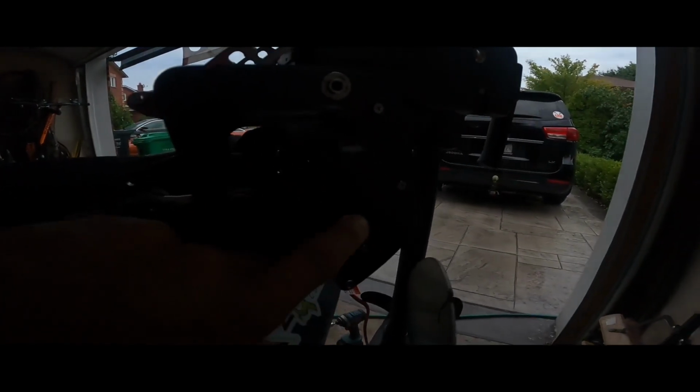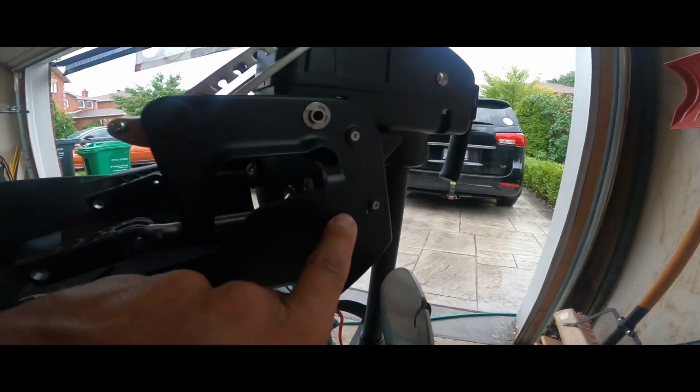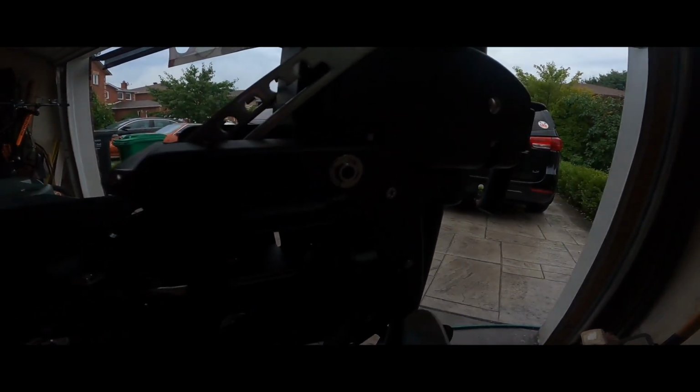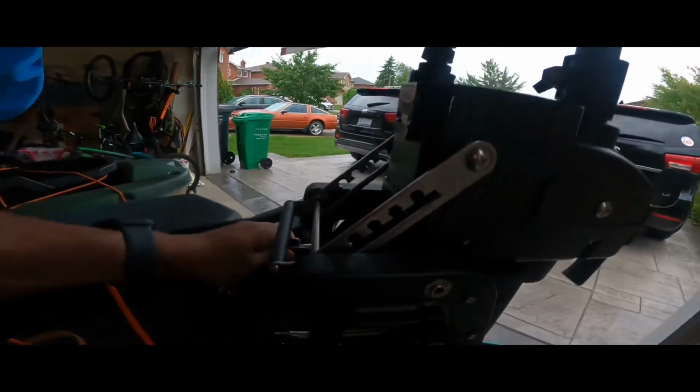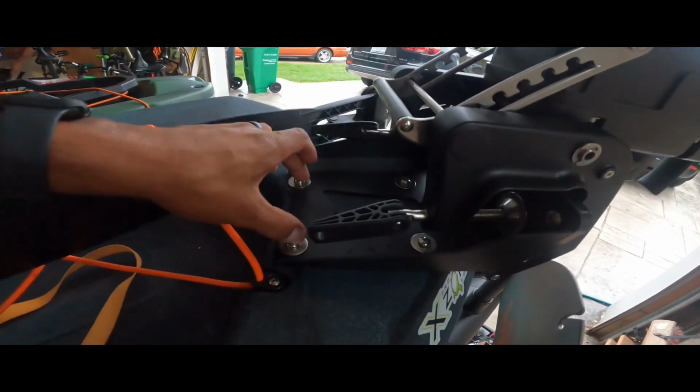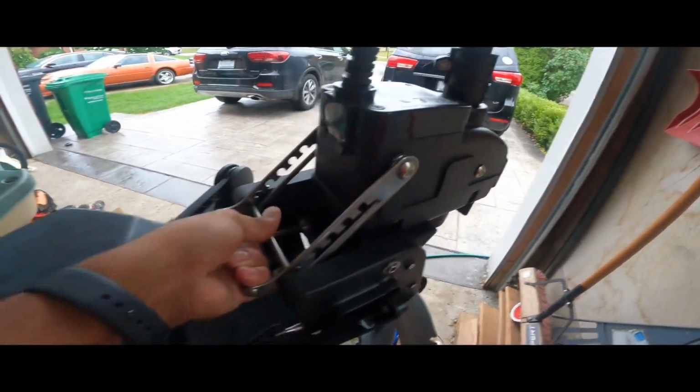On a side note, the nice thing was that a lot of people were complaining that this piece right here wasn't thick enough for the spacing on a lot of their transom mounted trolling motors. Good thing is I was able to tighten it up, and I still have a few threads to work with, which is great. I did not need to add another piece of HDPE or cutting board or anything like that. I thought I was going to use the micropole mount that I took off of here as a spacer if I needed to, but no need for that. This motor is pretty neat.